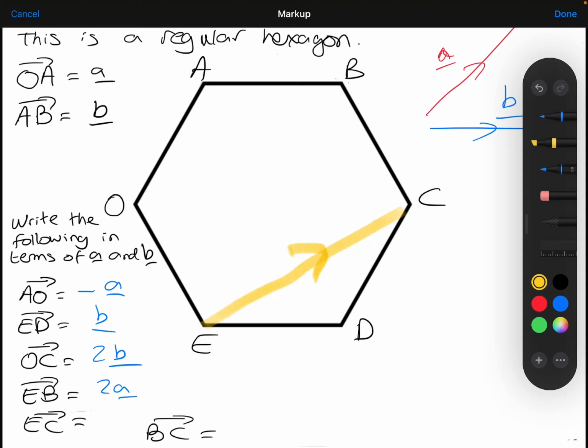Now that is neither in the direction of A or B, but I can write that down as a combination of A and B together, because I know that the vector from E to D, that's the same as vector B, and I know from D to C, that's the vector A. So I can actually combine those two things together and say that the vector E to C is the same thing as B plus A. Or A plus B, if you prefer.